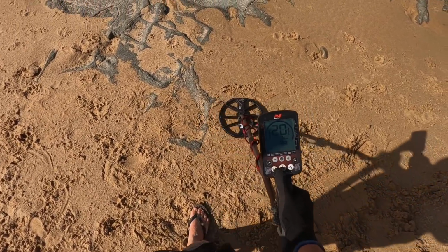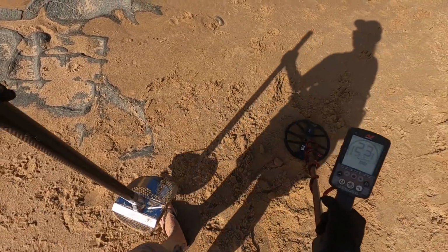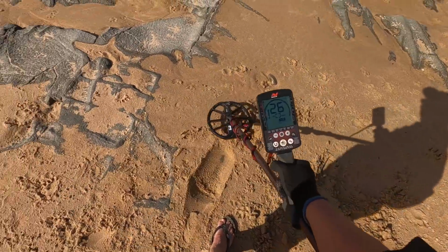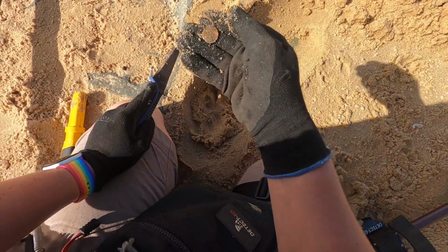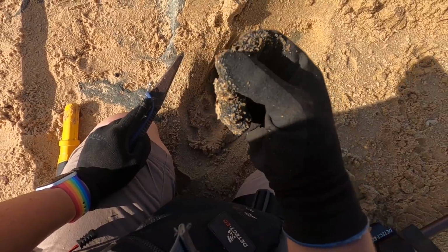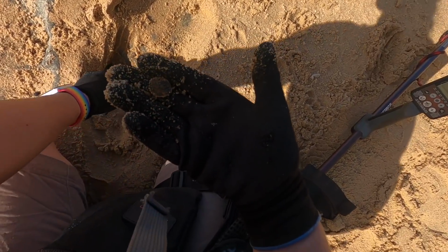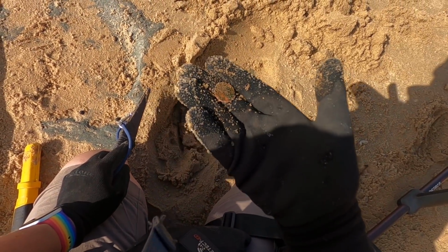Here we've got 21, 22. It's the right range. Will it be the right target? Or will it be a sinker? What do we got? To me, looks as if we've got our first 1 cent of the day. Yep, that's a copper rim. 1 cent it is. I won't film all of these coin digs because they're all going to be very similar today. They're all going to be in the crevices, but I will make sure to show you what I get.